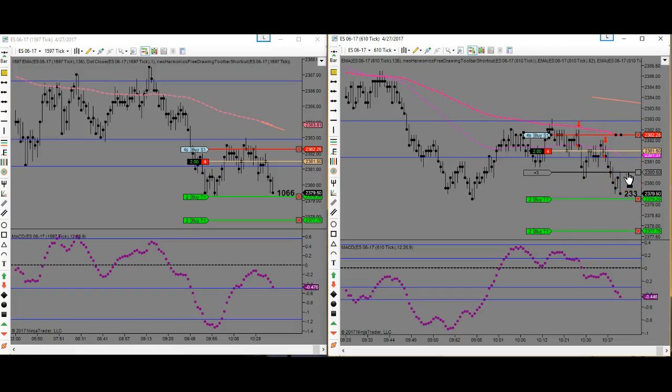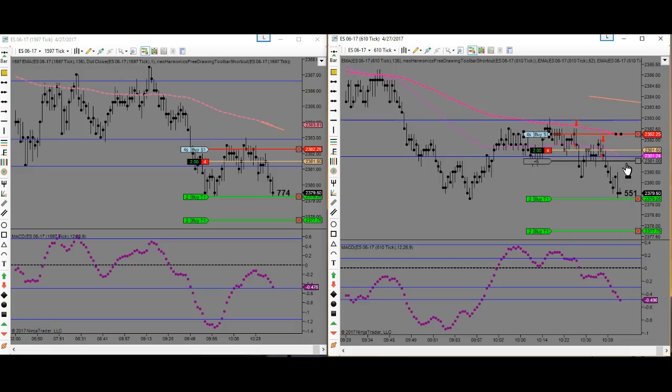If this passes here, I'm going to move my risk 2 ticks behind here. I want to see it push down and take out my first target. There we go. Oh, didn't take it out. Going to take out my first one. Let the second one run for just a little bit.